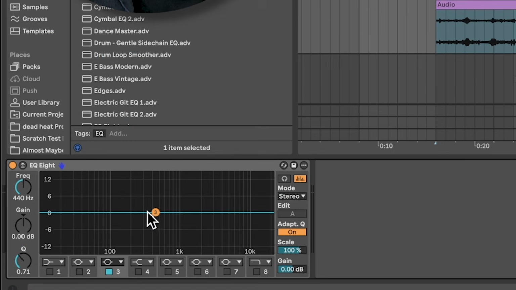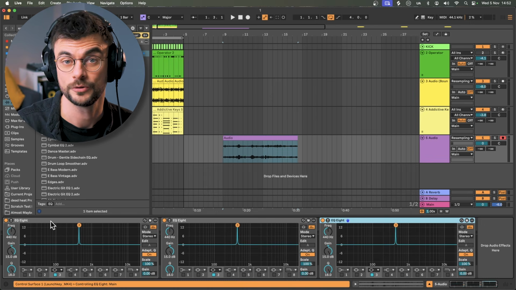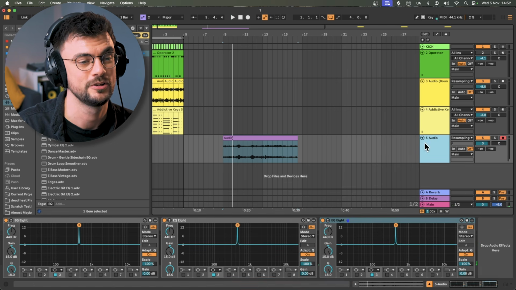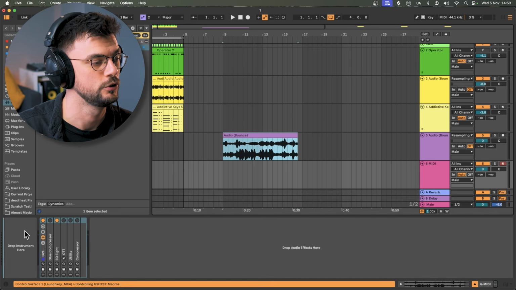Then what I can do is resample that on its own track as well. Now with this audio layer, what you can do is grab an EQ and set one of the frequency bands to 440, pitch that cue point all the way up, and then pitch the gain all the way up as well. As you duplicate this, you'll hear a tone. That tone is A, and what we're going to do is bounce this track in place one more time, and then Shift-Command-T, you're going to drag that clip to a new MIDI track.